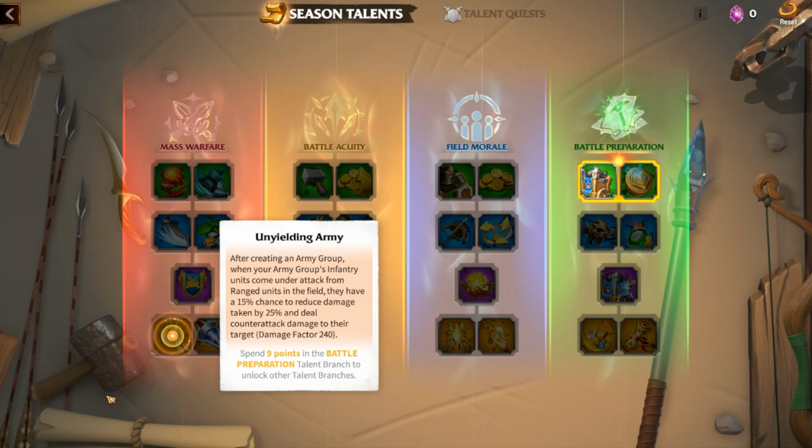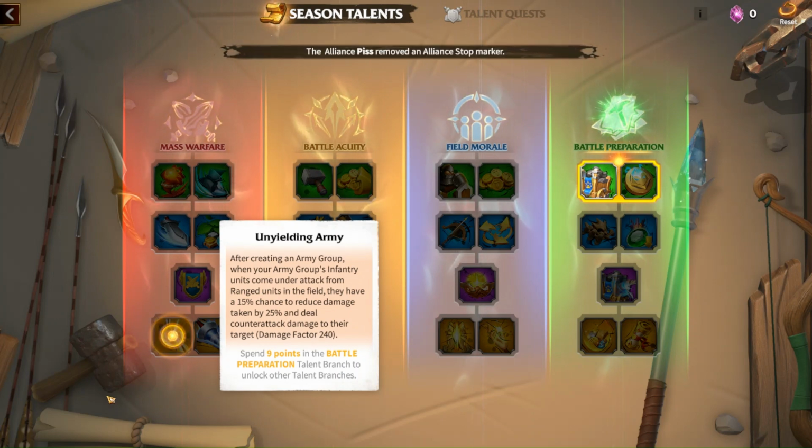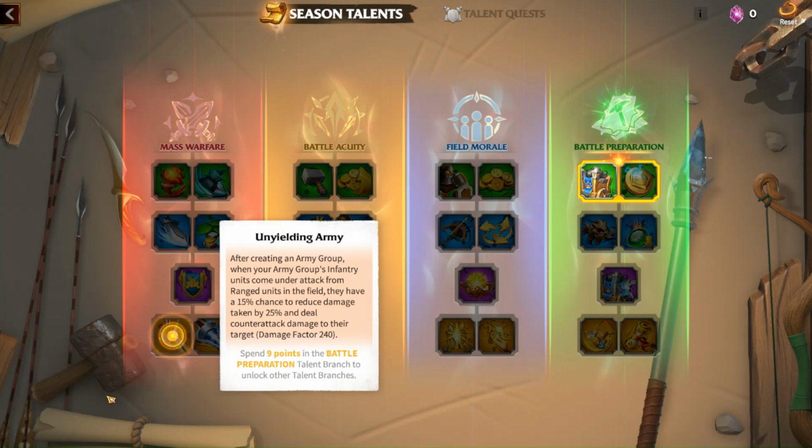So we have Unyielding Army. Unyielding Army, after creating an army group, when your army group's infantry units come under attack. So this is a rework from the previous one called Rebound. It is now for army groups. They have a 15% chance to reduce damage taken by 25%, and this is a flat reduction.